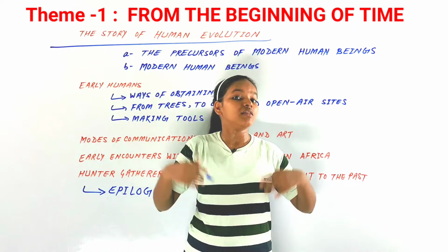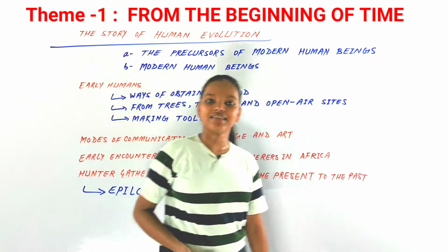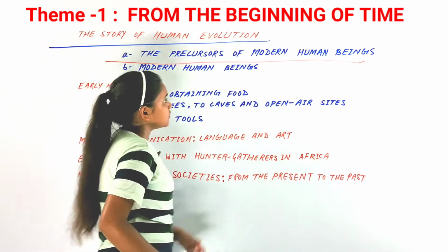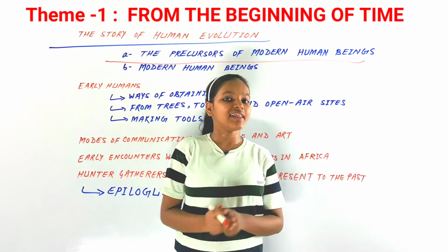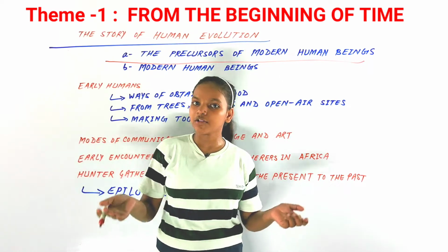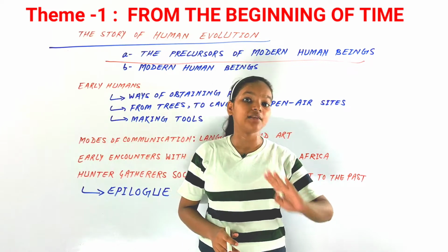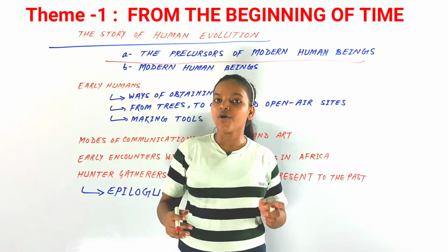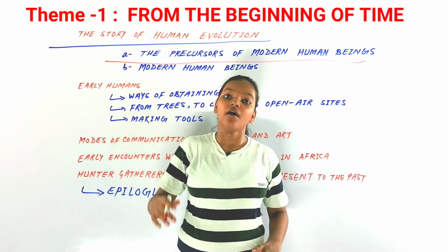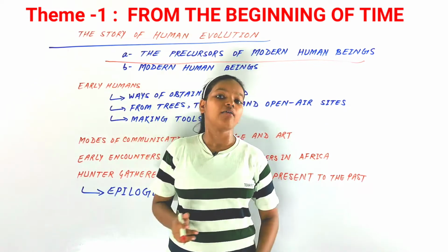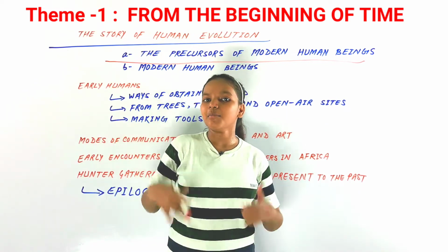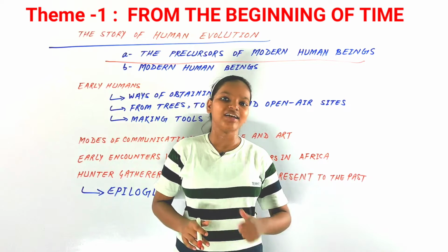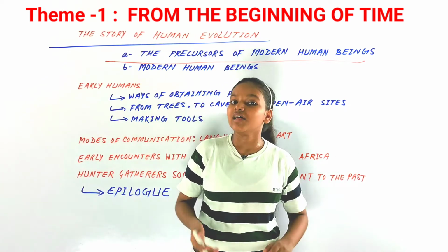Now let's talk about the story of human evolution. The first part is the precursors of modern human beings, the predecessors of modern human beings. Think about this vast span of time, from 36 MYA, around 36 million years ago. Many students are confused about imagining such a vast span of time, as the timeline is so confusing. So let me explain it.